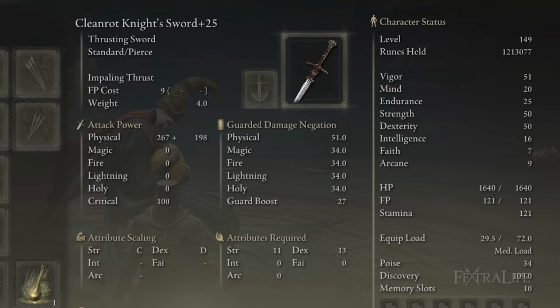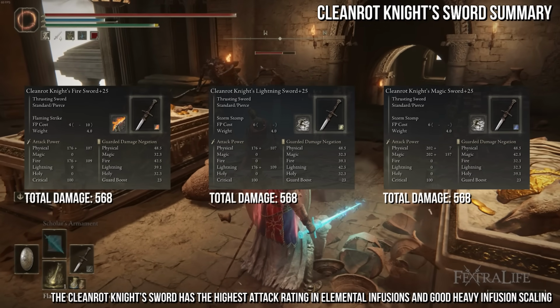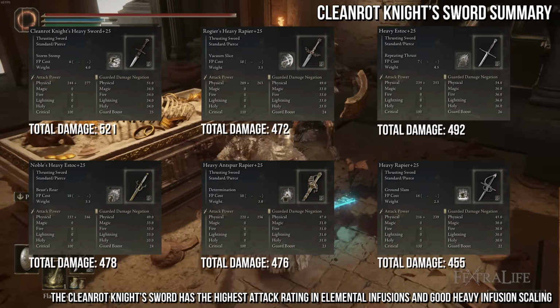It has a heavy weight for a thrusting sword in Elden Ring, weighing 4, and requires some points in strength and dexterity in order to use. The Cleanrot Knight Sword has the highest attack rating with elemental infusions and has particularly good heavy scaling, making it an excellent choice for a strength-focused build.